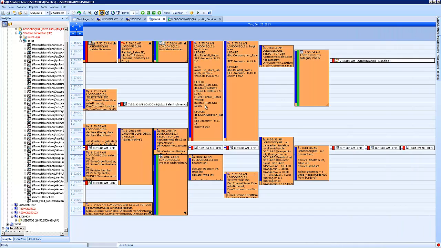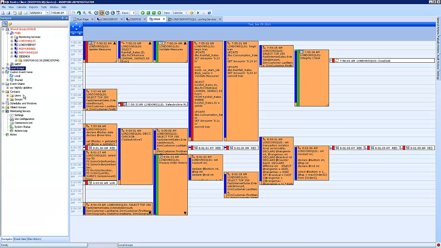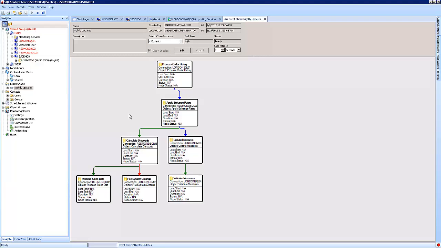And the last thing I wanted to mention is one of the really cool features of Event Manager is that you can do event chains. And this event chaining was really originally developed for SQL Server agent jobs. Like this chain, for example, is all agent jobs. And this gives me the ability to automate workflows of scheduled events. And think of it like a giant SSIS package that can act across multiple servers and is managed by SQL Sentry out of existing or newly created jobs and tasks.